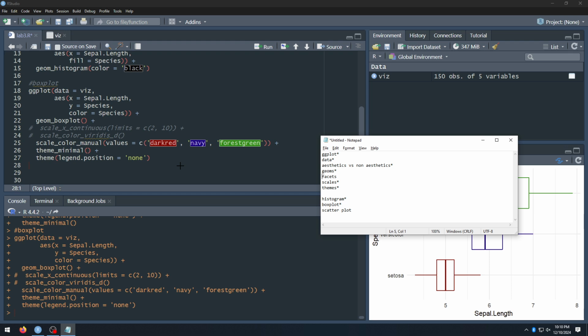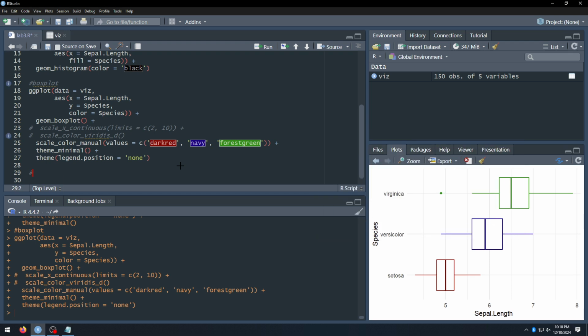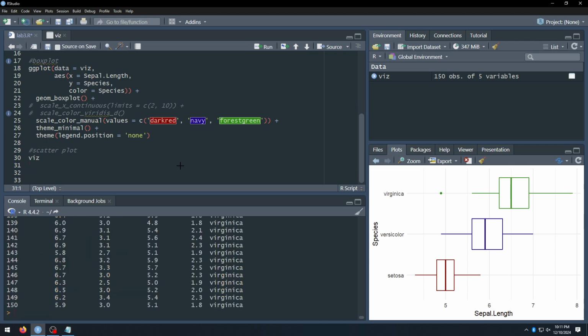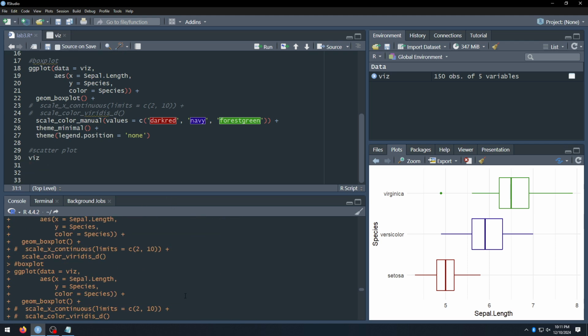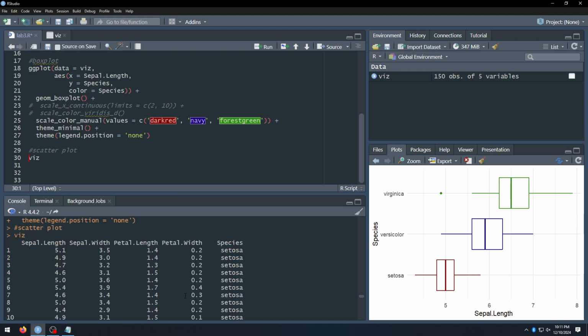And one of the last things that we should look at is probably facets. So while we're at it, why don't we create a scatter plot rather? We'll pull up our data one last time, take a look at it, and by now we're getting pretty good, I think, at making a visualization. We always start with ggplot data equals viz, or whatever your data set is called. We're always going to open up an aesthetic command. And we know from experience that scatter plots require two aesthetics.